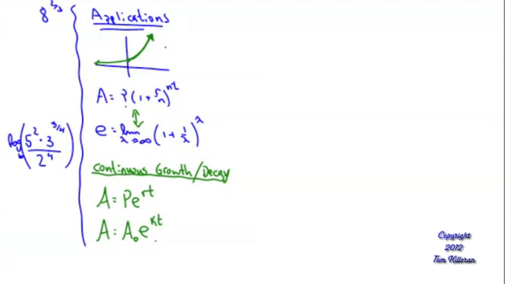It really doesn't matter. All right, so what happens here is if R is greater than 0, or for that matter, K is greater than 0, positive numbers, we are talking about growth. If we have money in the bank account and its interest rate is positive, it better be positive. Imagine if you had an interest rate that was negative. And you save money, then you expect your money to grow. And if R and/or K is negative, depending which formula you want to use, this is going to be decay.